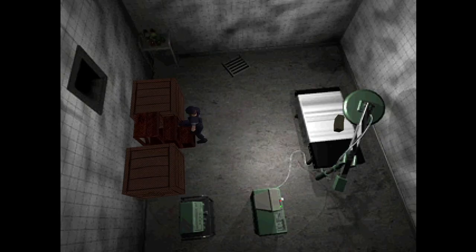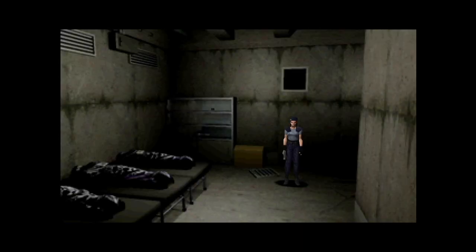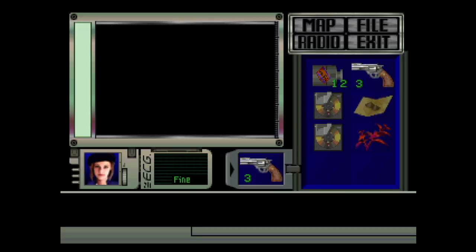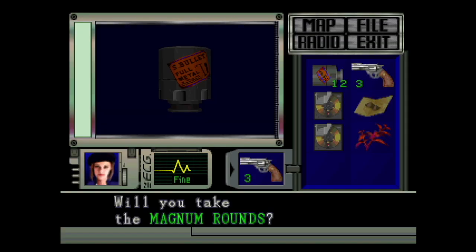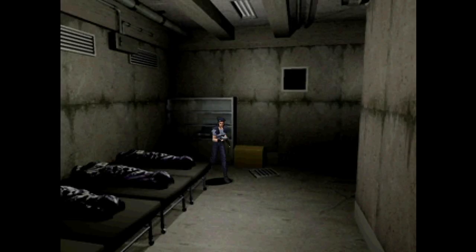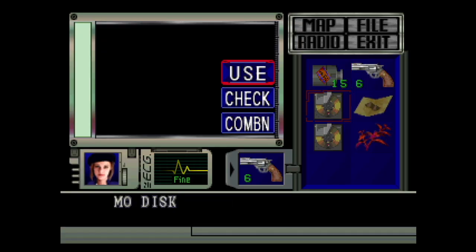I heard that click. That means the button was activated, and because the crates are covering, we don't have to worry about getting poisonous air. Yes, please. Alright, main reason for coming over here wasn't just the Magnum rounds, but also because we have a second machine.